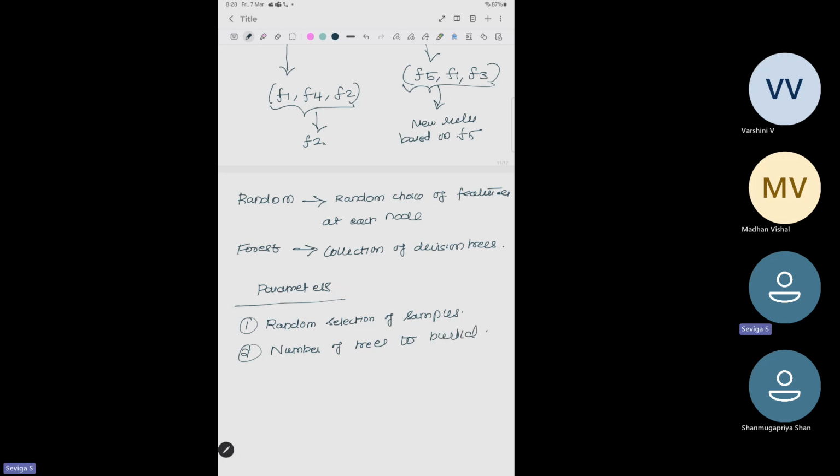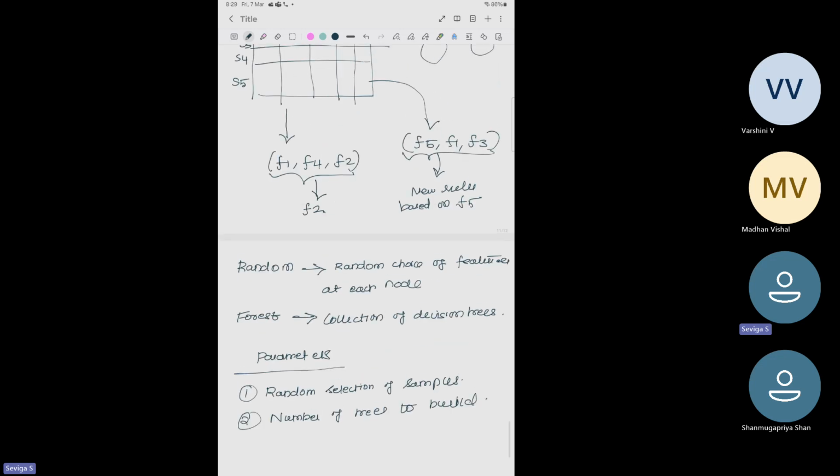We often specify a percentage for this, but in machine learning libraries, there are a variety of mathematical formulas to calculate the number of features. So we can use any one of those. So is it clear? The 2 parameters we specify are the random selection of samples which we extract in each bootstrap, and the number of trees which we want to build for our algorithm. These are the 2 parameters used in random forest.